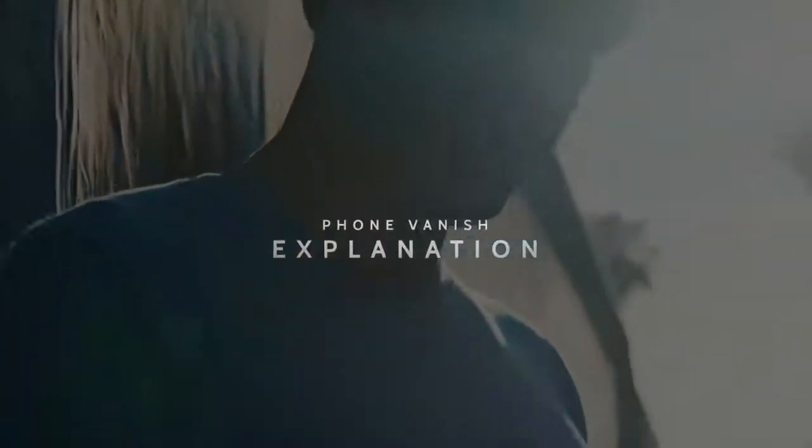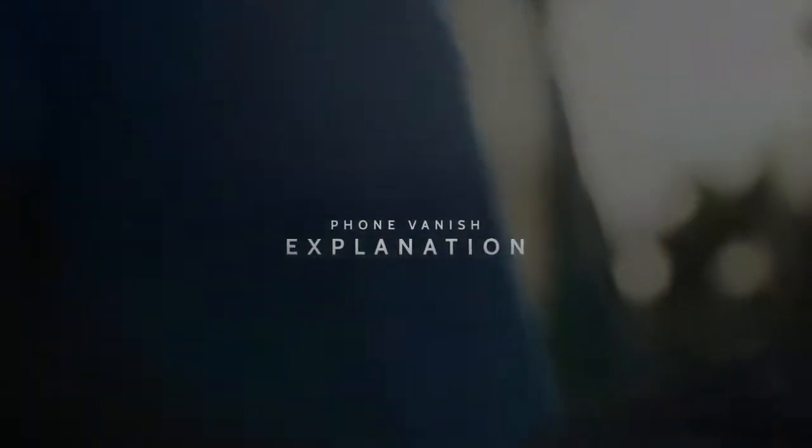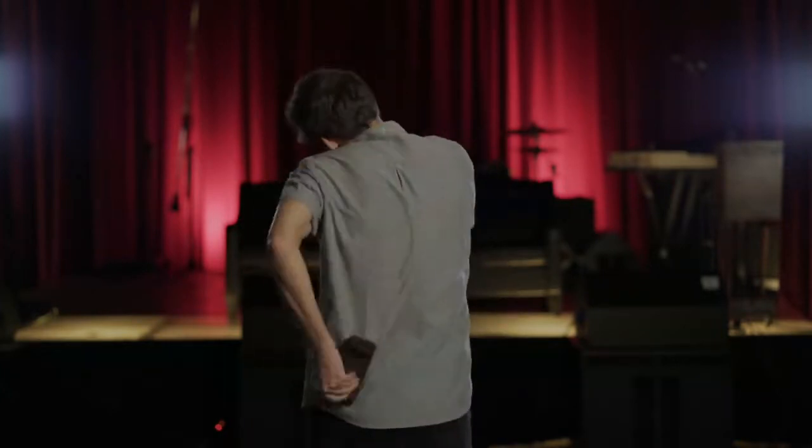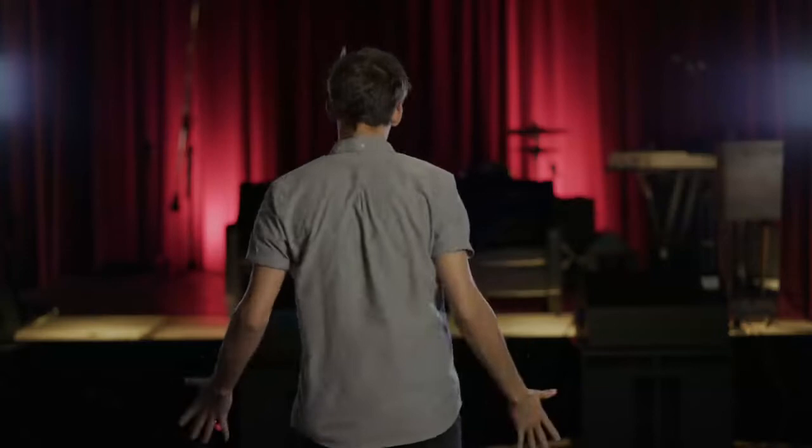Vanish. Now I'm going to give you a quick explanation for how the phone vanish works. This is a very quick explanation. Here it is. Phone vanish. Ta-da!